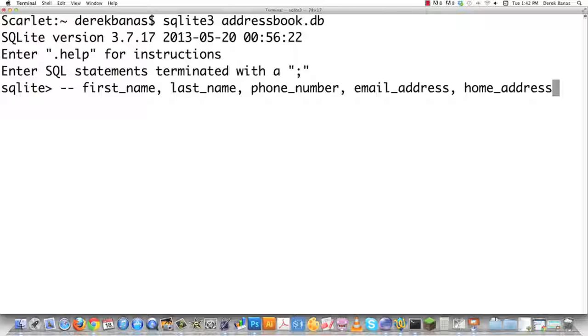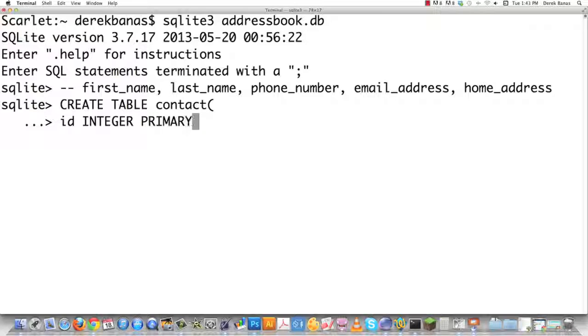So now what I got to do is actually create that table, and I'm actually going to create these tables and so forth in my code, but I wanted to review what it actually looks like in SQLite before I did that. So this is what we're going to be creating later on in the tutorial. So I'm going to create a table called contact, and it's going to have an ID, which is going to be an integer. And if you didn't watch my SQLite tutorial, you might want to check that out. Again, it's in the Android playlist.